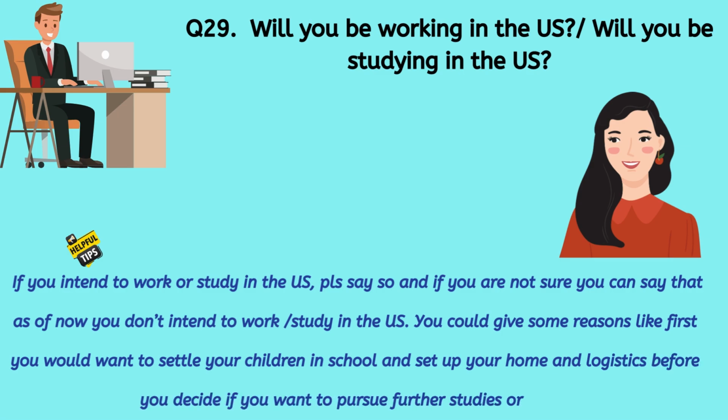And if you're not sure, you can simply say that as of now, you don't have any intention to work or study in the United States. You could give some reasons, like first you would want to settle your children in school, set up your home and logistics before you decide if you want to pursue further studies or you want to enter the workforce.